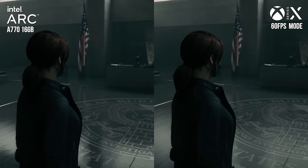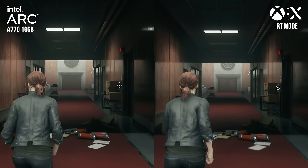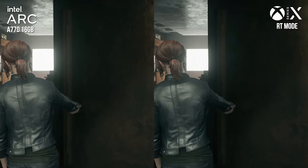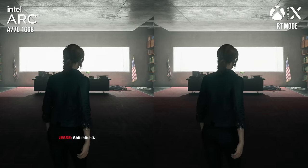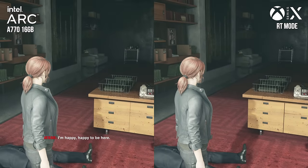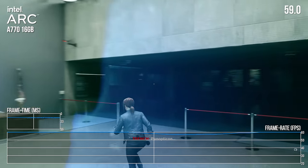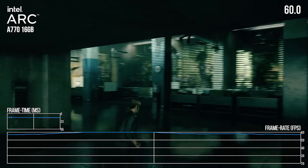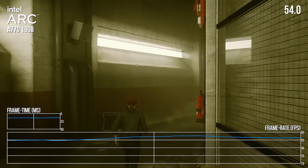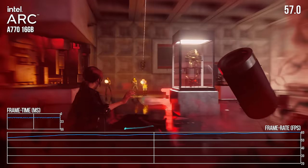The difference between console hybrid low-medium settings and the high settings we're running on Arc isn't game-changing — but ray tracing is. So in this comparison I'm running Arc on console settings: 1440p with hybrid rasterization and RT reflections and transparency reflections active. The RT effects are actually of higher precision on PC generally. Arc can run a fair amount of the game at 60fps; when it drops we're in 50 to 60 territory, with absolute minimums in the 40s in the corridor of doom.